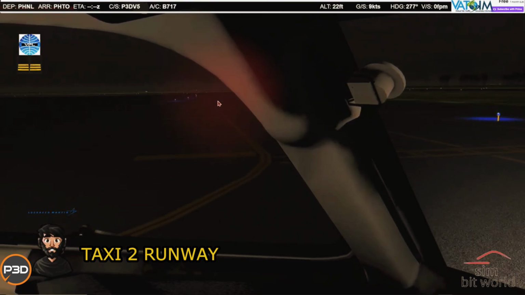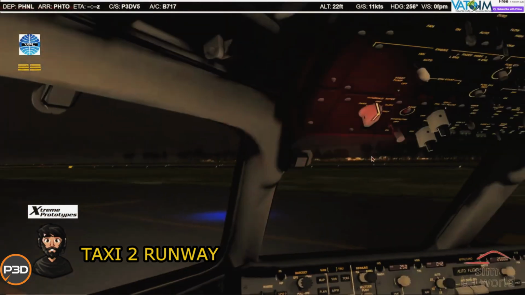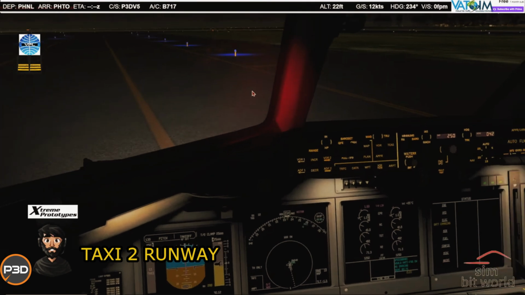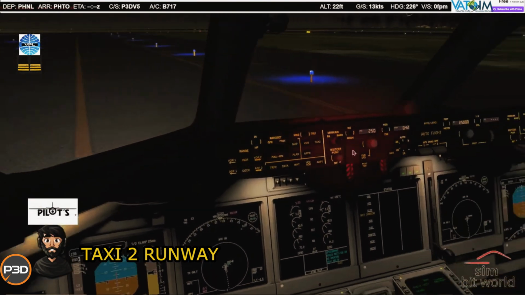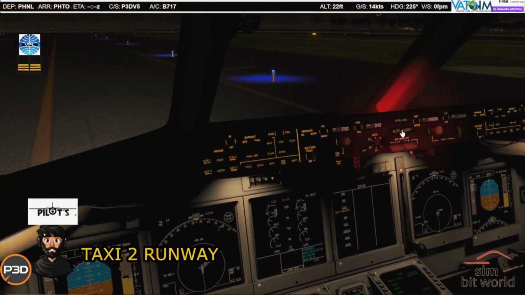Right. Let's do this, my friend. Right. Cabin seats for landing. Seats for takeoff. So again, I don't know how you activate the autopilot on this. I know this button gets clicked twice.